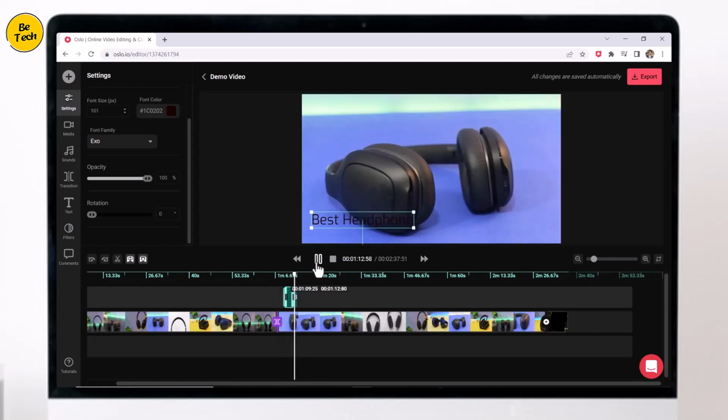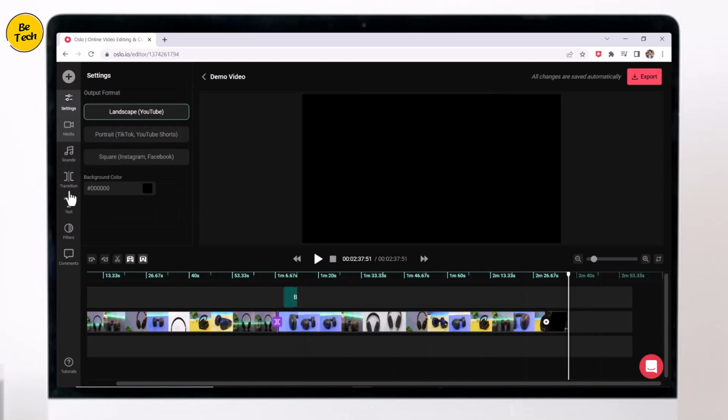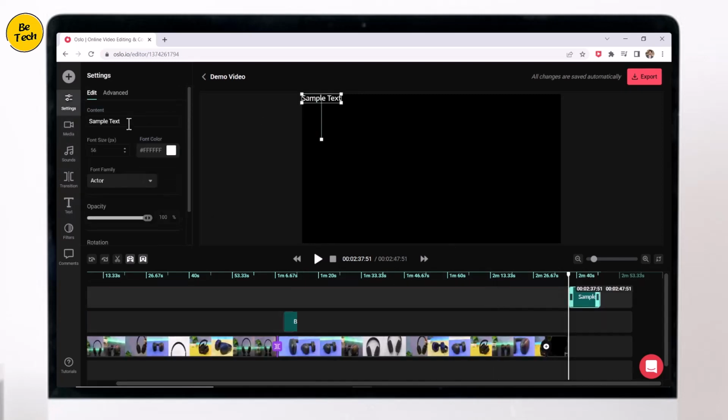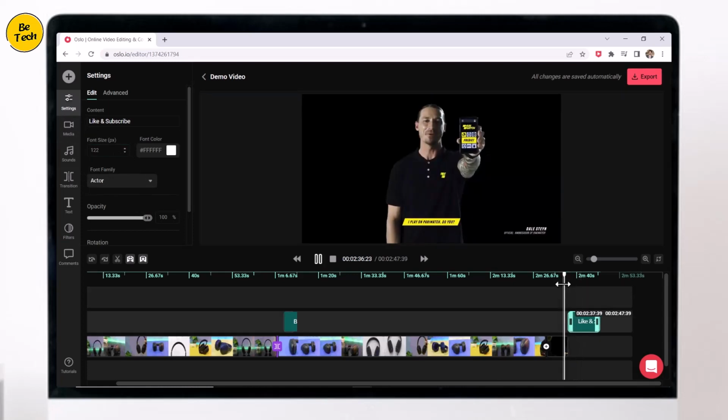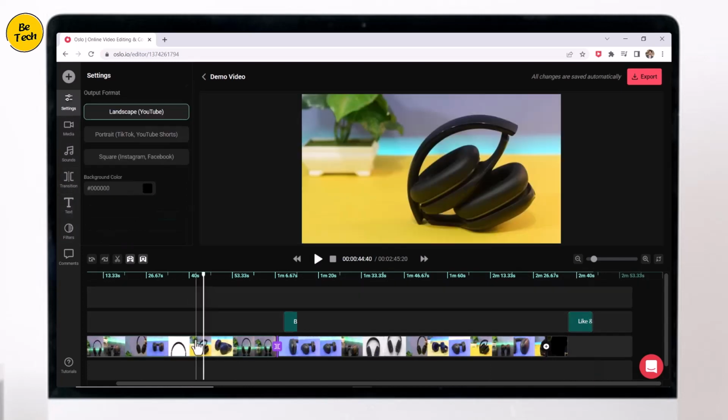You could always add multiple text as well. I am going to add text after my video ends and then I will show you what that looks like. And I will move it right to the center. Now I will show you some more advanced options in a second, but you could just press export right here, save this and it's going to download it to your computer. But let's move on to another step.